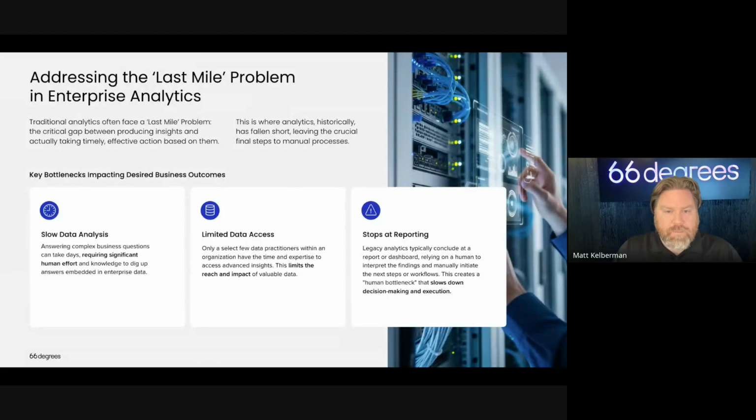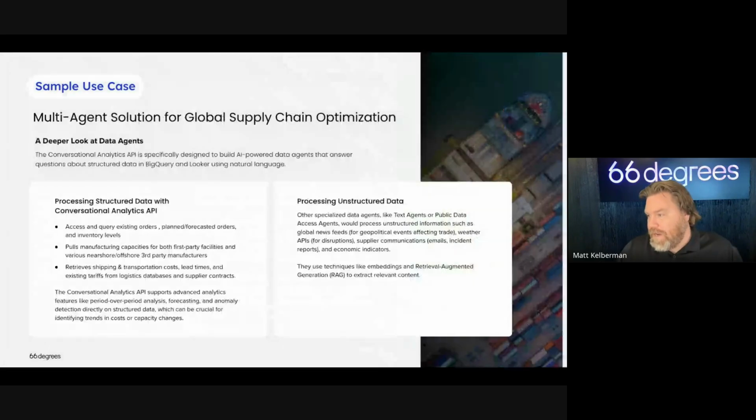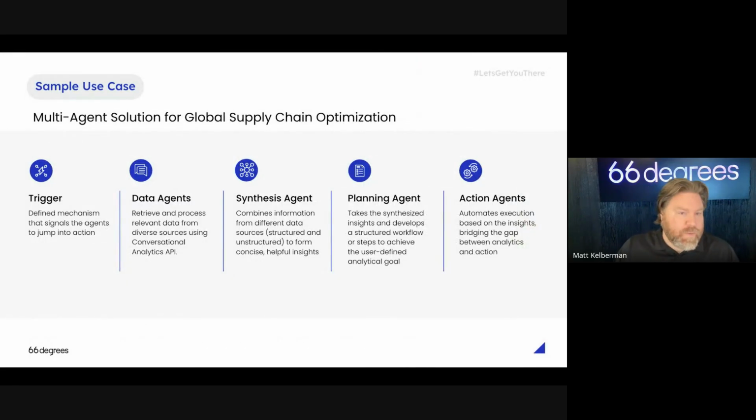So ultimately, I'll flash up here what the end-to-end process looks like, but then I want to dive deeper into what we are doing with those data agents. So, this end-to-end construct here, if you're looking, we start out by having some form of trigger mechanism. That's not really important to the process. What's really important to the process is that we're using data agents as kind of a collection mechanism.